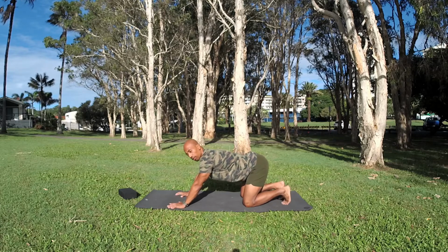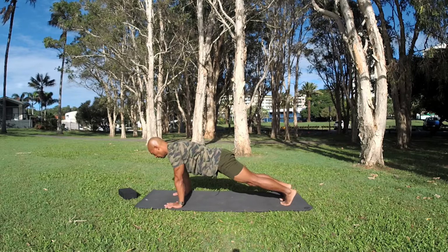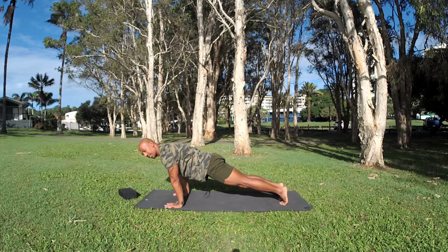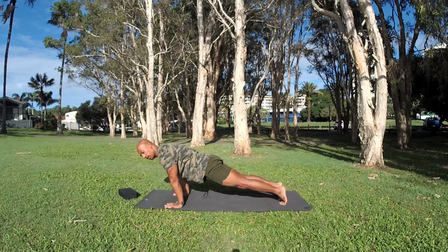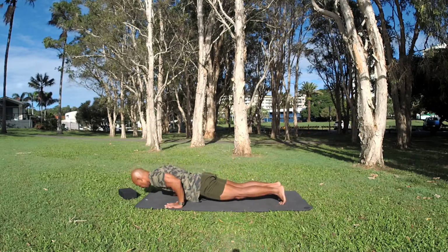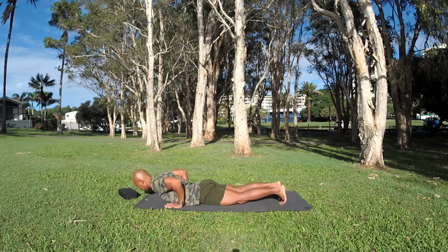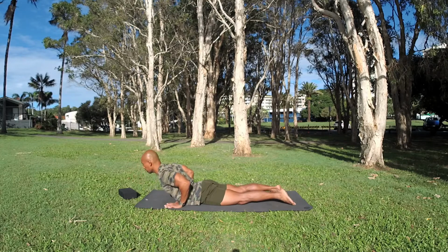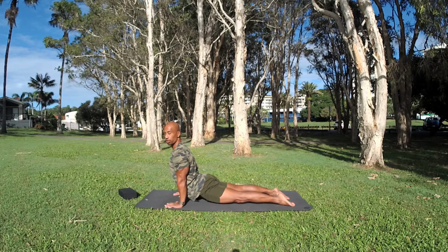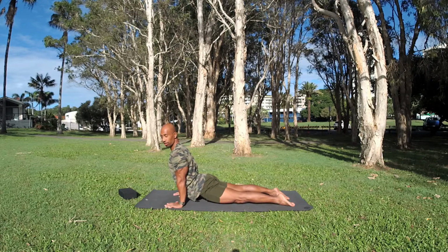So now we're going to try it with a high plank position. Coming into here, pull the toes forward towards the belly button, pull the wrist back, and as the neck extends, take an inhale. Slowly come forward, bending the elbows to 90 degrees. From here you can stay, otherwise the knees come down, chest lands, Cobra in this position, or up dog in the same position. And notice where my hands are in relation to my shoulders, directly underneath, so the load goes straight into the ground, not into the joints.